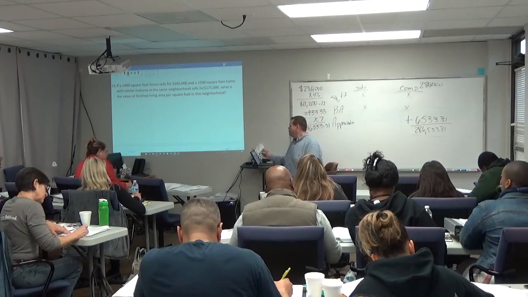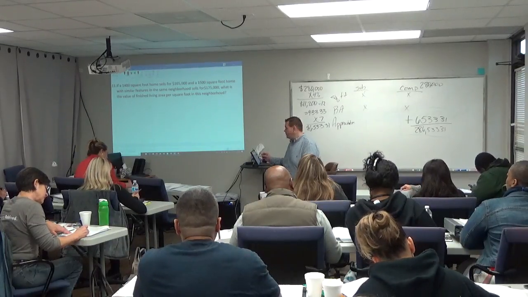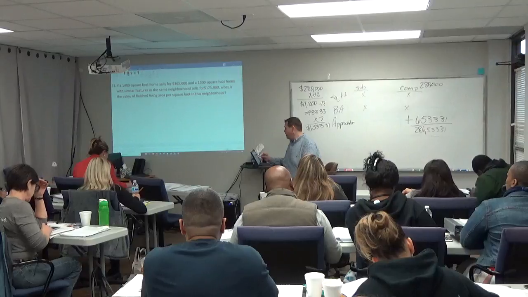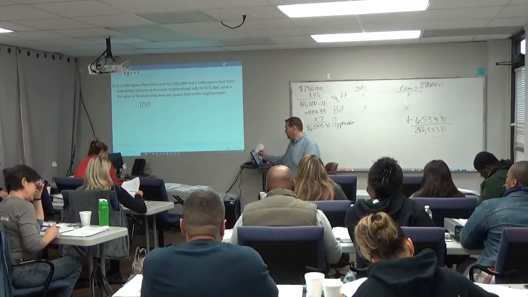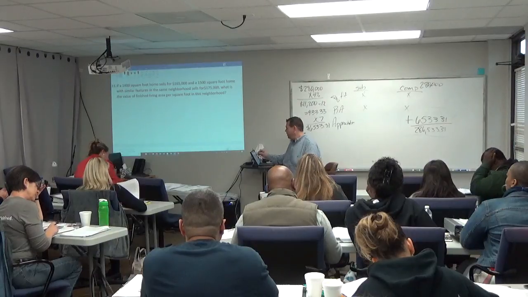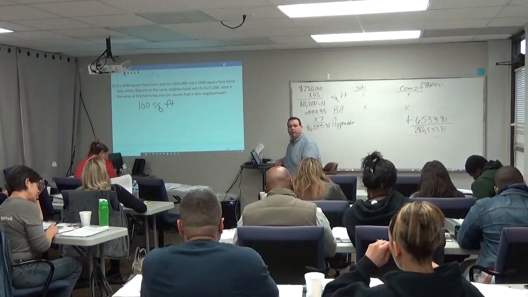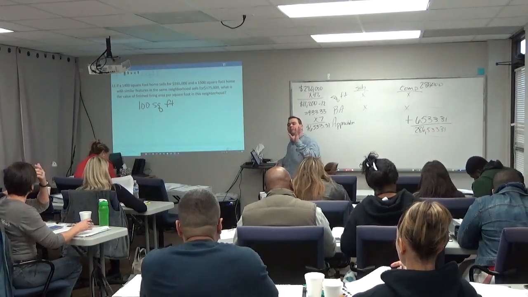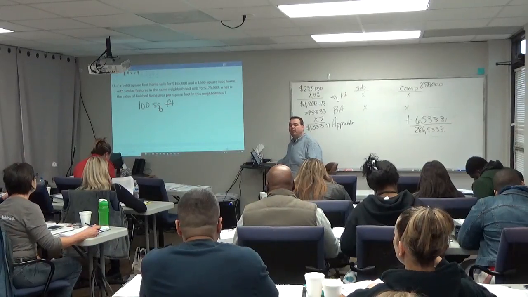Well, what's the difference in these two houses? 1,000 square feet, right? So 100 square feet. 100 square feet, sorry. I did the same thing y'all did. 100 square feet. Does that make sense for everybody? And how much did a buyer pay for that extra 100 square feet? $10,000.